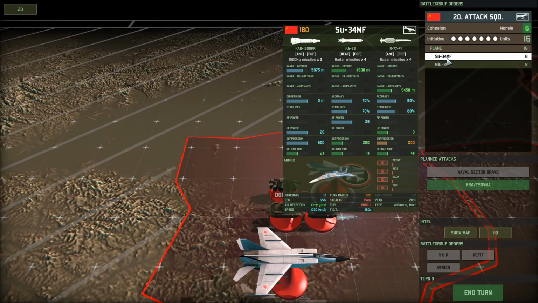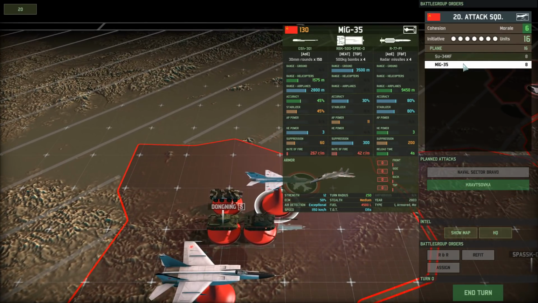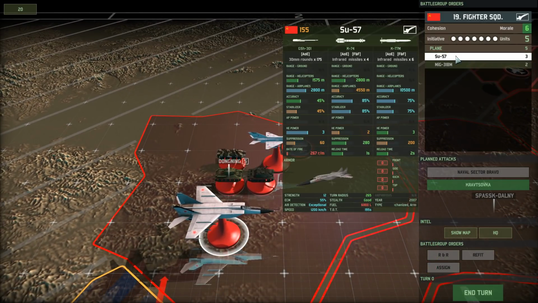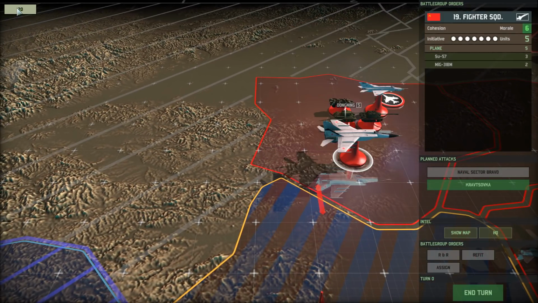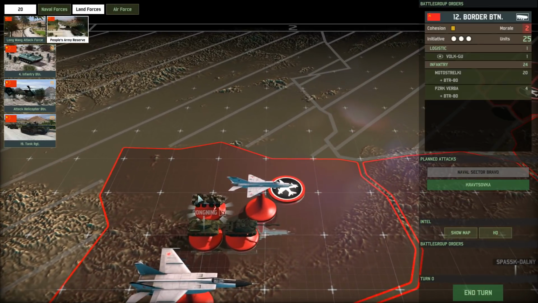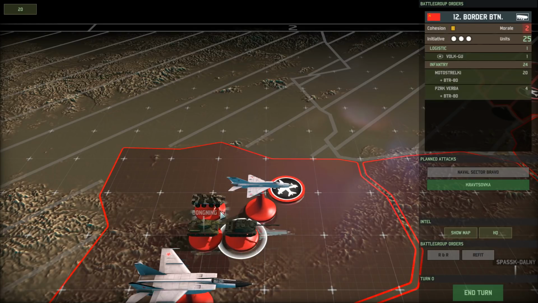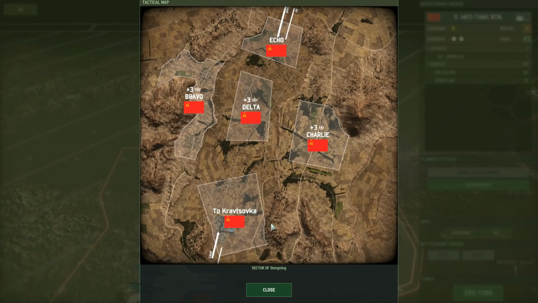What sort of planes do they have? SU-34, and MiG-35, learn to read. Cluster bombs. And finally, SU-57s, long-range anti-air, and even longer range anti-air. Do they have any actual AA? They do not. Aside from that, I see one glaring weakness in this battle group. They all have one lonely command unit that's capable of holding exactly one sector.